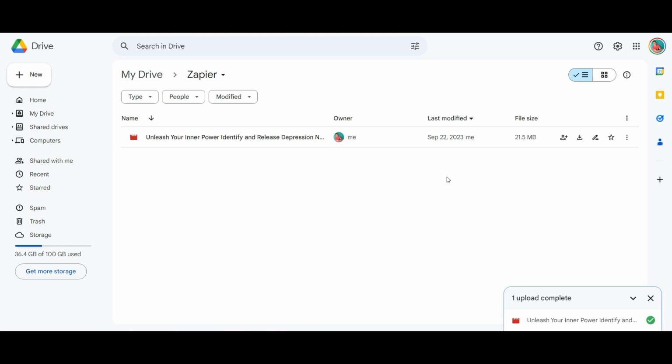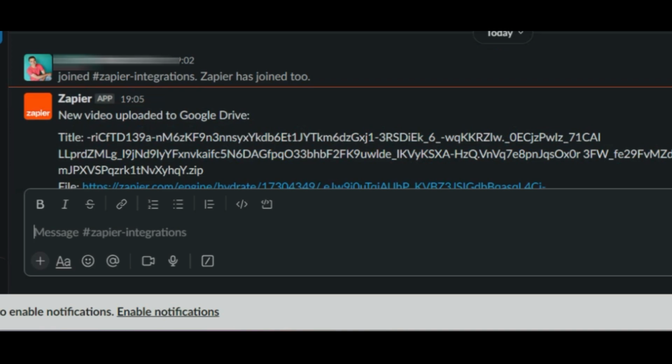And there we go. Within less than a minute, I have a record to say that, hey, a new file has been uploaded to my Google Drive. Now I can go ahead and polish up how the naming conventions work, but overall, that took next to no time at all. And I have a notification. It's going to save me so much time constantly looking for these videos that are being uploaded.